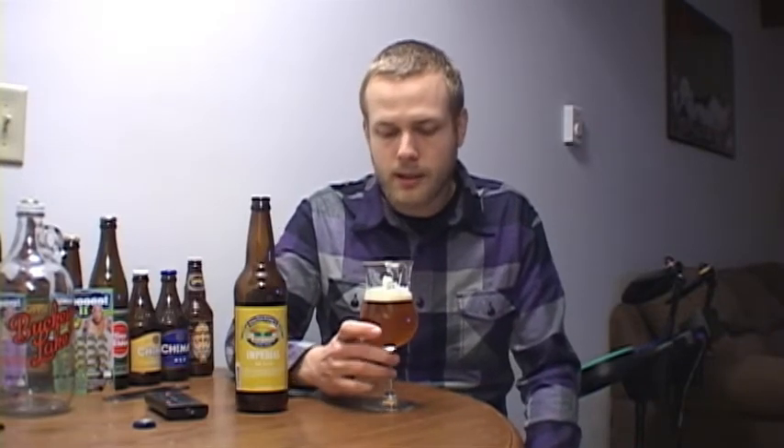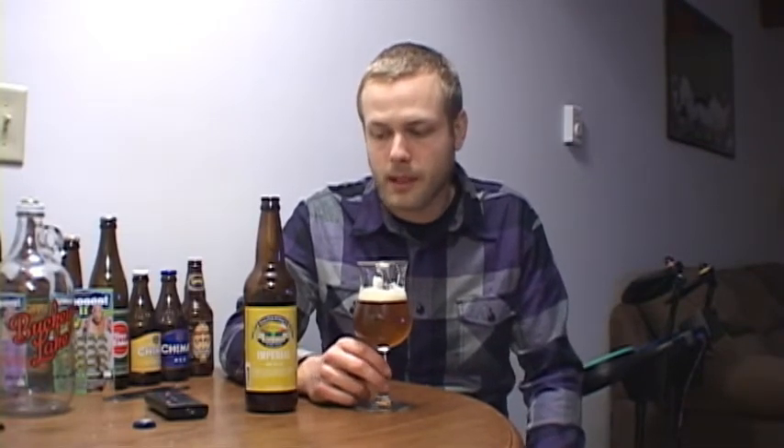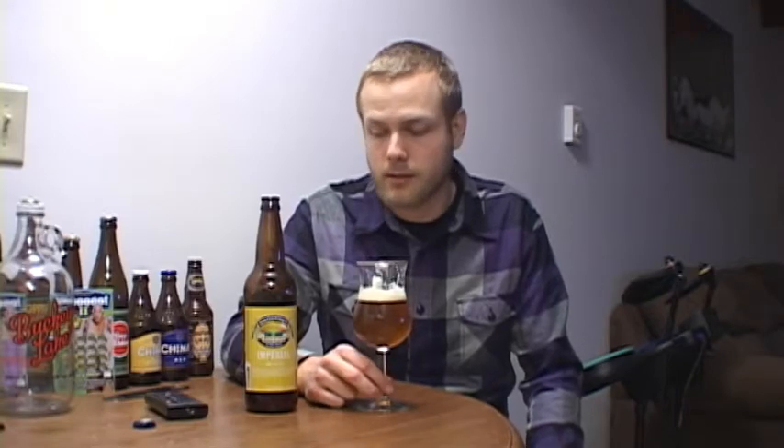Not the worst I've had bitterness-wise, but I think the bitterness is so much that it takes away from the taste because the taste isn't enough to balance it out. Overall it's a pretty good beer and I might get it again if I'm looking for a double IPA and there's not much else I can find. But I'm not going to seek it out — if there are better double IPAs on the shelf I'm going to probably pass this one up, maybe even for a couple of regular IPAs.